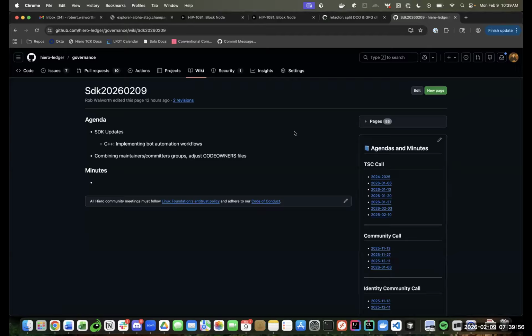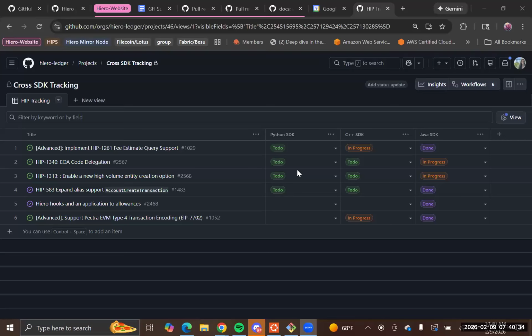Yeah, I think Angie's been working on something to track the HIP progress for each SDK, right? Yep, I can share the link for it if anyone's interested. Do you just want to show it here really quick? Oh yeah, I can screen share. Just give me one second. Should be that one. Okay. Are you guys able to see? Yep. Yes. Awesome.